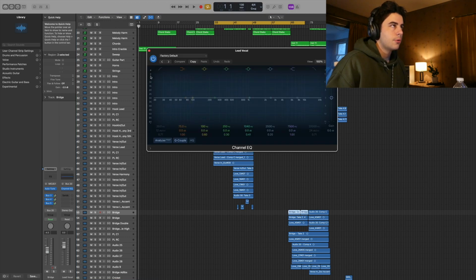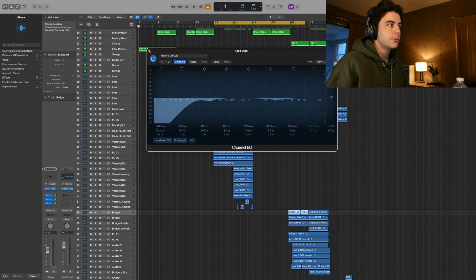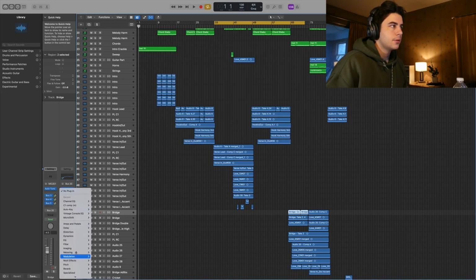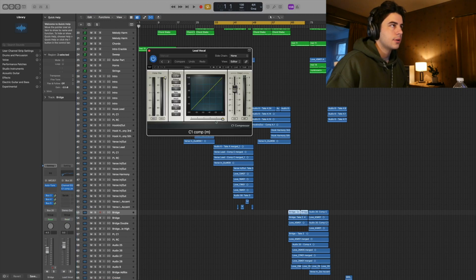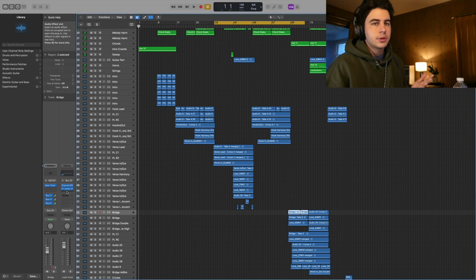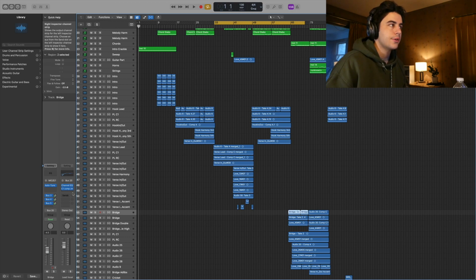So you got your normal EQ, let's say you do what everybody does, and now you have your deductive EQ. You go here, you're gonna add in your compressor. Let's say that I should have a preset for that, but I don't. Let's say you have your 3:1 ratio, thresholds there. And you would continuously build this chain to make it sound better using various plugins.